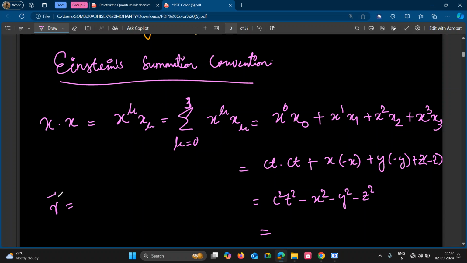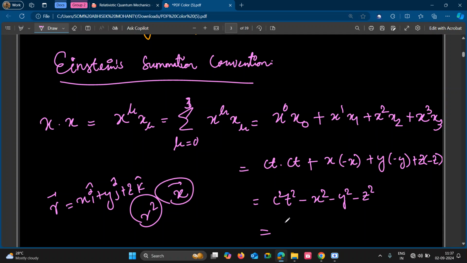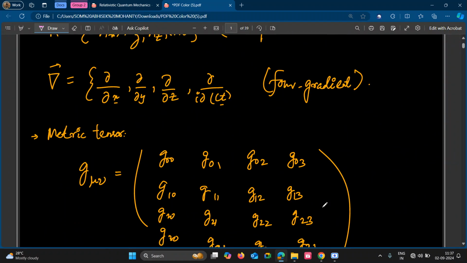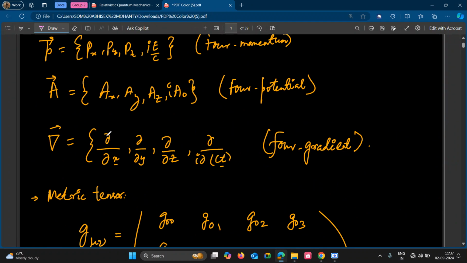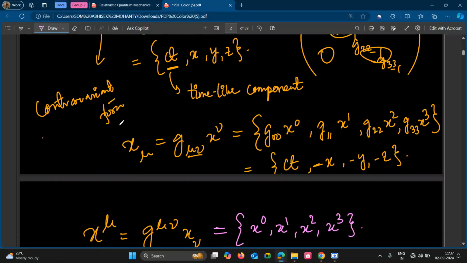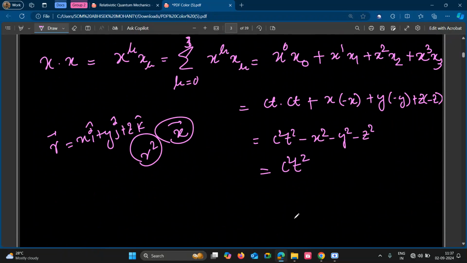We know this is actually the r vector, the normal vector. So we can simply write it as r squared, but here we usually write it as x vector. If you remember, in the beginning I had given you the notation, x is equal to x vector. So we will just write x vector, not r vector. According to notations, this can be written as x vector squared. Got it? So this is your x dot x.